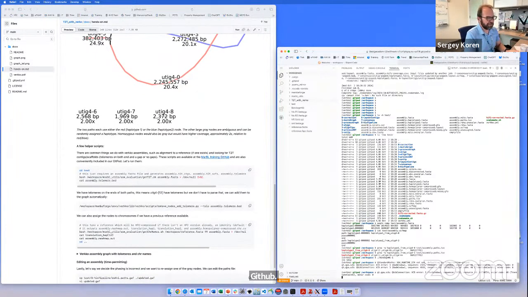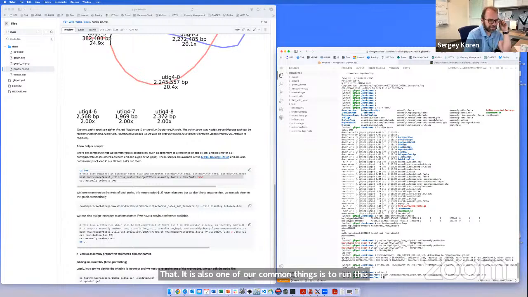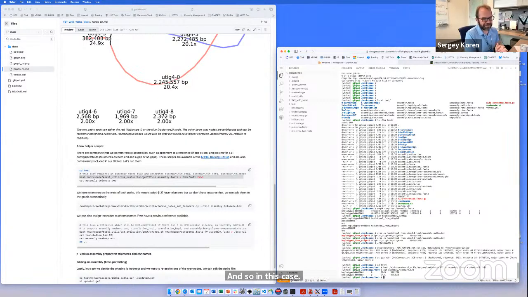And so one useful script, which is also one of our common QC things, is to run this T2T script. This just counts nodes that have telomeres on both ends. In this case, it produces a file called telomere. And this tells us that these two haplotypes have telomere at the start.